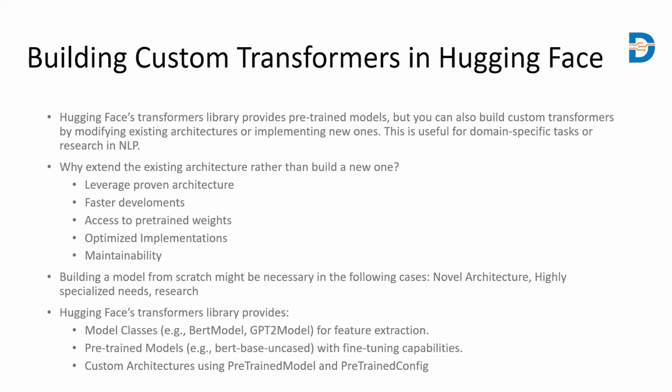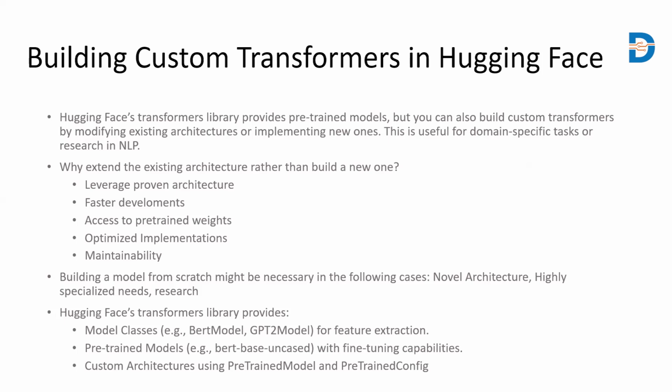It also helps faster development because we have pre-built components for various transformer models. You can quickly adapt and customize these existing models, saving you a significant amount of time. So you can also focus on customization by extending an existing model without thinking of re-implementing everything from scratch. You also have access to pre-trained weights, which helps us in transfer learning and fine-tuning when we use an existing architecture. And we also have large community and documentation.